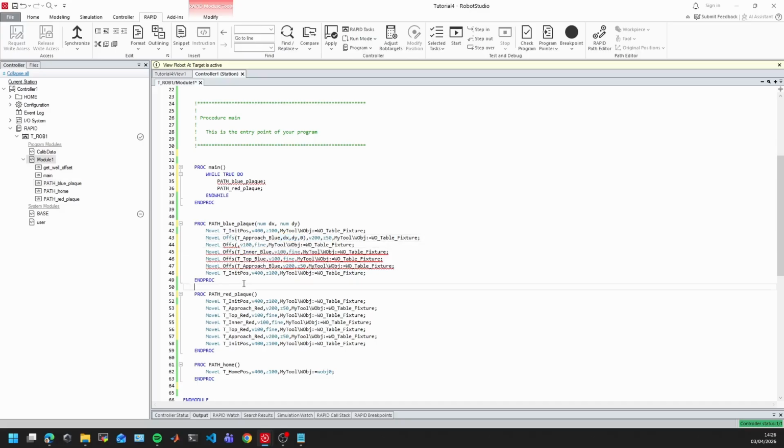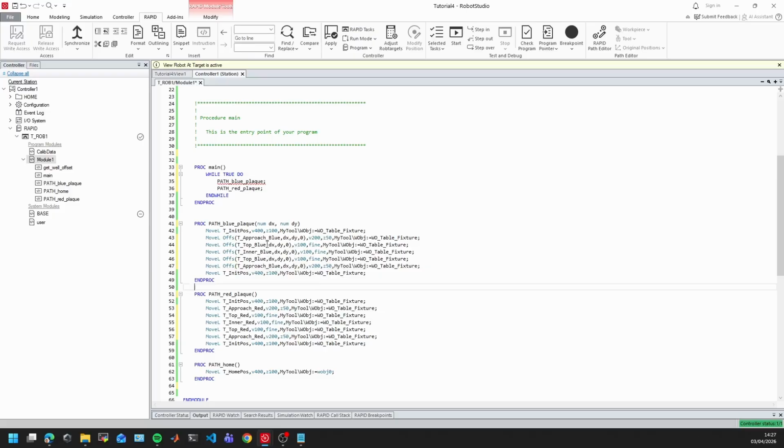I think I erased one of them, so I'll do it again. I just copy paste the offset for each position, but not in the last one. And then dx, dy, and 0 for each of them.